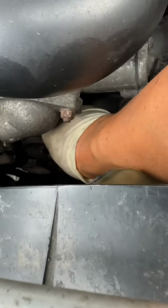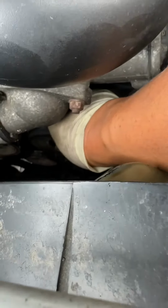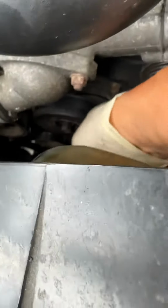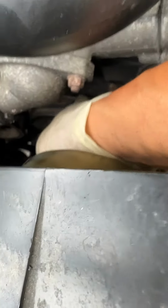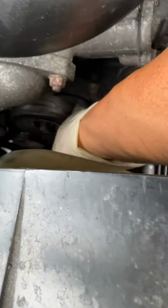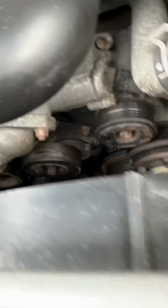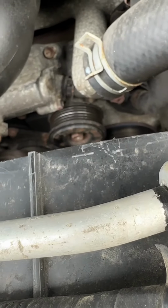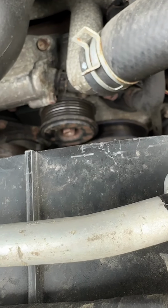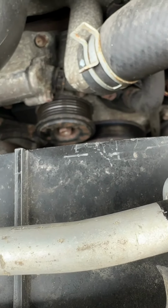The tensioner pulley takes like 5 pounds of, it's really hard to push with one finger, 5 pounds of resistance for it to turn. So that's what probably cooked the belt in 3,000 miles. And because the belts run on that, if there was any writing on the belt, it would have disappeared.